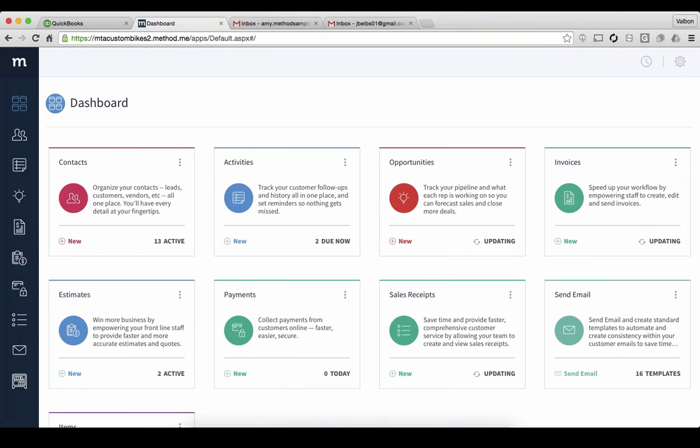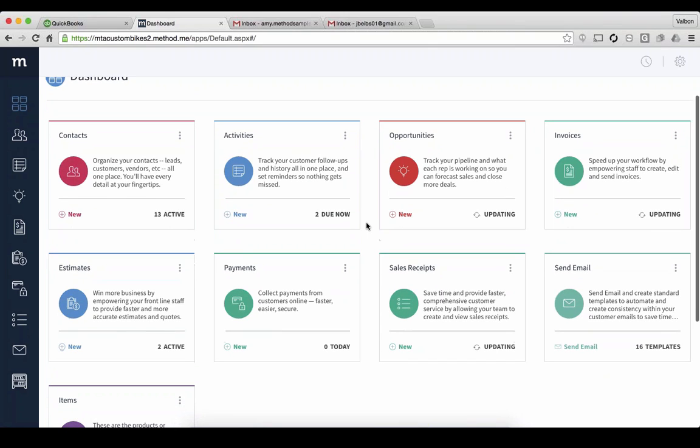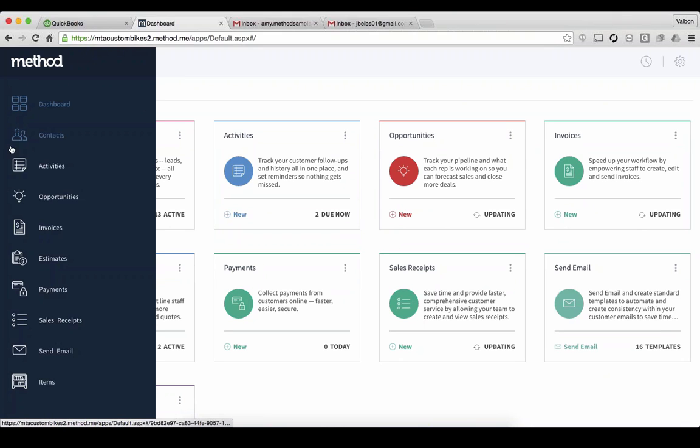We'll talk about that inside of the Method product. So here we're inside of a Method account, and we're going to take a look at the main area here. This is the central area of the dashboard, and as you can see, as a user, when I log in, I have access to various apps inside of my Method account. Now, these apps will all have names and little descriptions that will make sure that you understand what the purpose of those apps are.